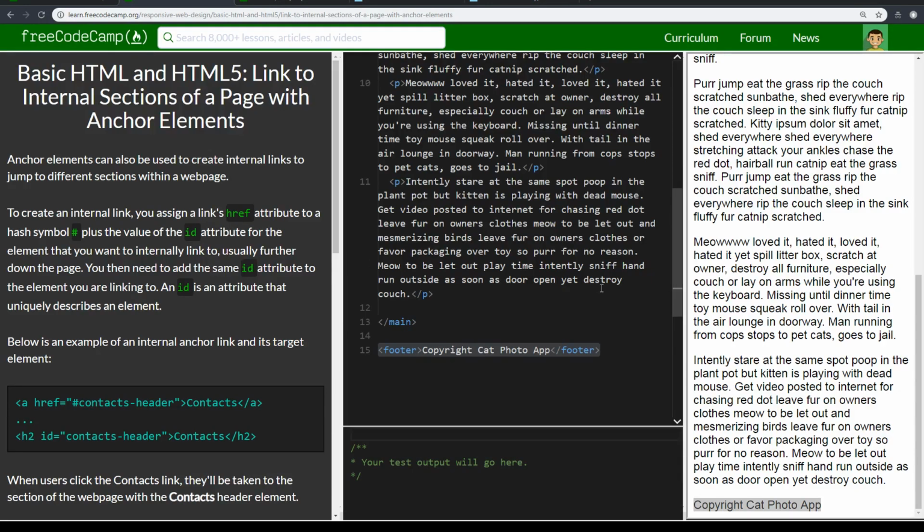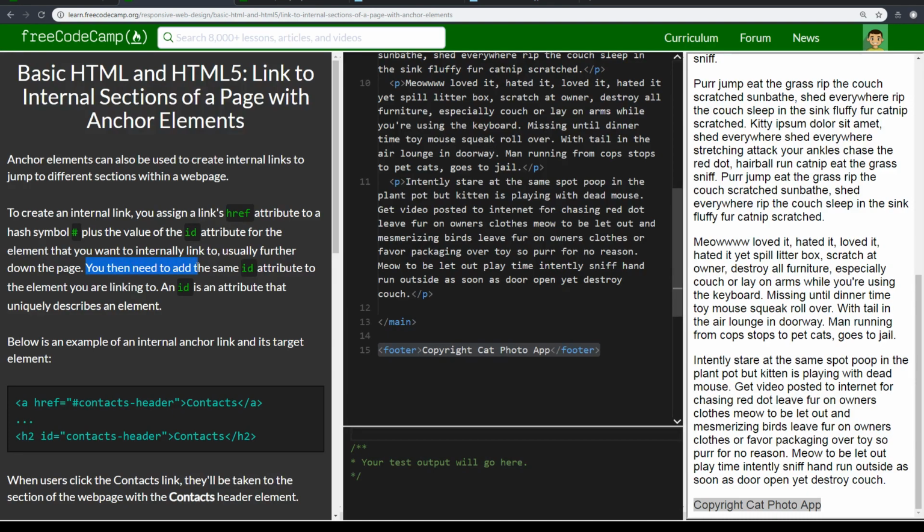Okay, so now we have a good understanding of what we are seeing. Let's move on to read this. We read this already. To create an internal link, you assign a link's href attribute to a hash symbol, also known as a pound sign or number sign, plus the value of the ID attribute for the element that you want to internally link to, usually further down the page.